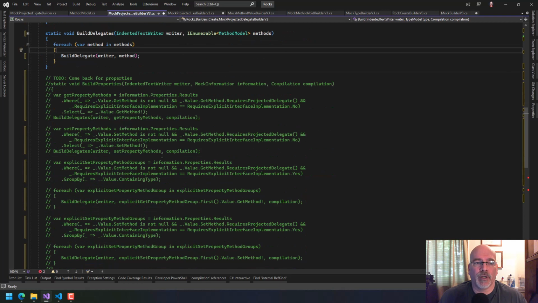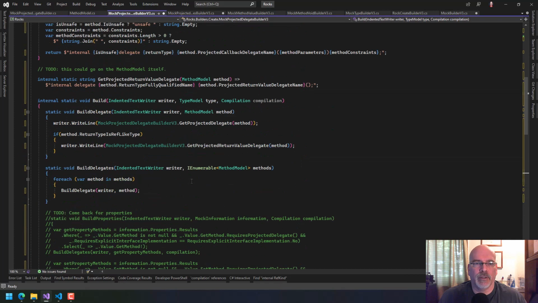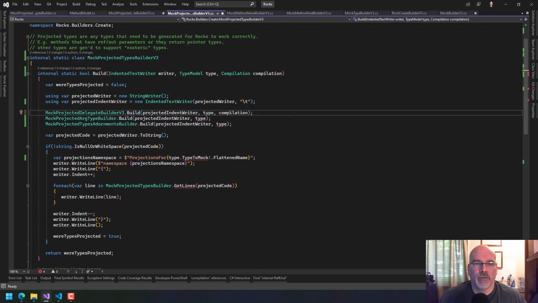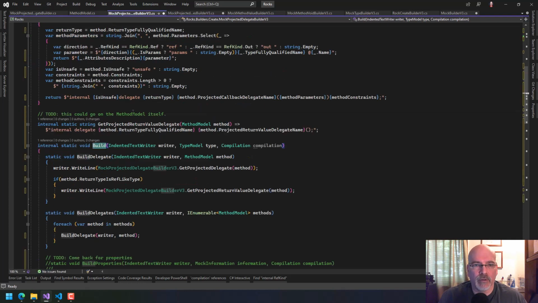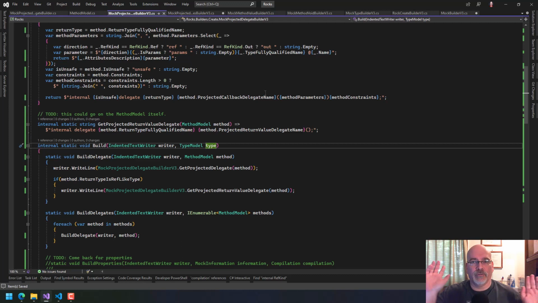Now, I don't want to say the same thing for properties just yet, but we don't need it here. And whoops. Hey, calm down here. We don't need it there. So we've already gotten rid of the compilation, which we don't need to pass in here anymore. Why are you barking? Oh, because we didn't take it off of here, but we can now. And we're good. Okay, still lots of compilation errors. Okay, we haven't gotten rid of that, but more progress.